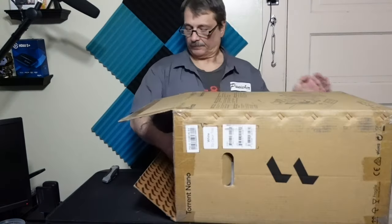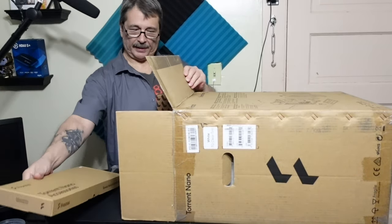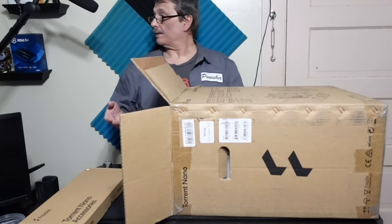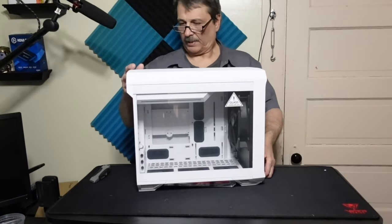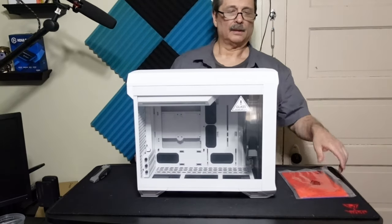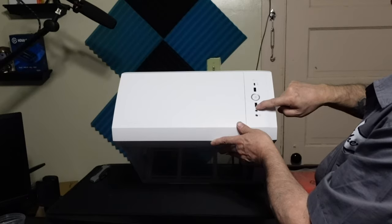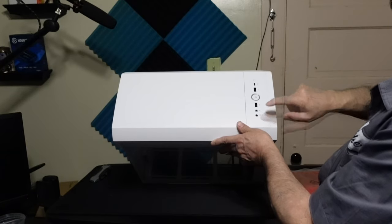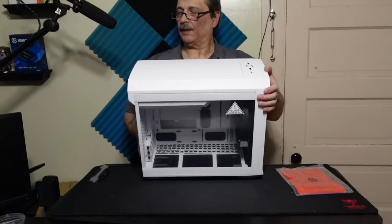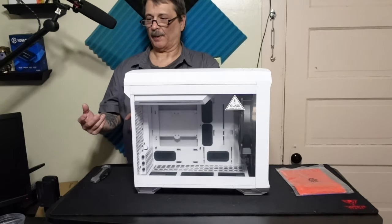Tell him I sent you and he'll get you right into the game. Looking at what we have so far — I like the way they packed it right in there. I don't want to ruin the box because when I sell this I like to repack it back into the same box. Very nice looking. We have the power button in the middle, two USB 3.0s, a Type-C, and a restart button. I do like that the mic and headset are separate — I know the two-in-one is more convenient but it doesn't leave you with as many options sometimes.